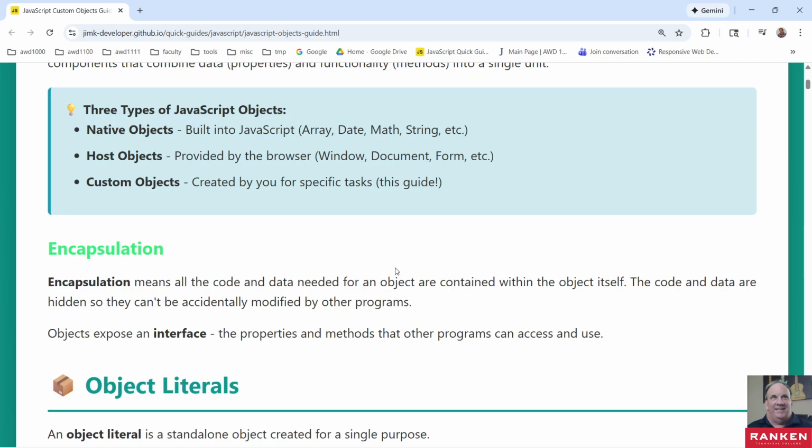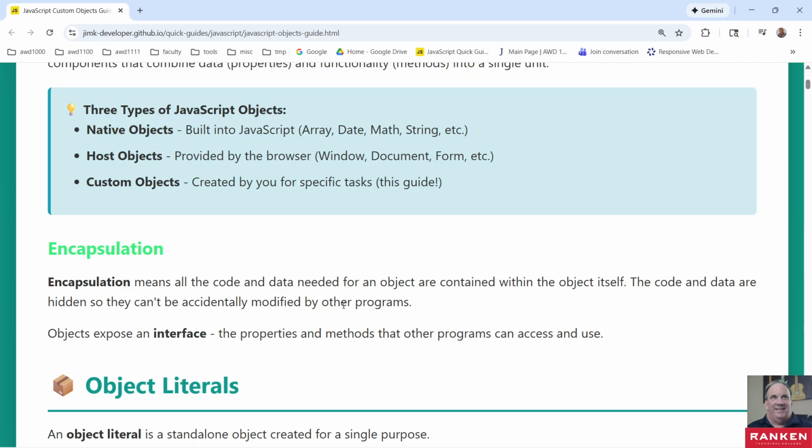So encapsulation means that all code and data needed for an object are contained within the object itself, okay? The code and data are hidden so they can't be accidentally modified by other programs. So if you write your code correctly, you create an object, it can only be accessed in certain ways.